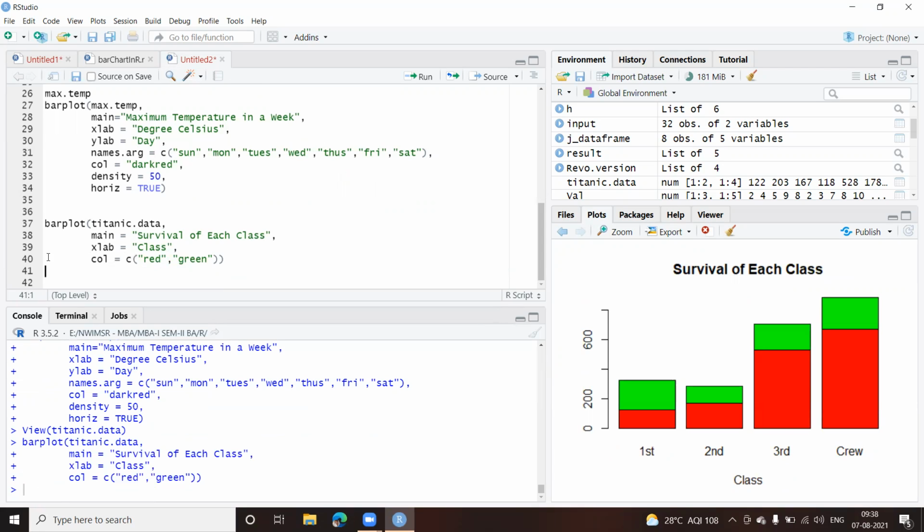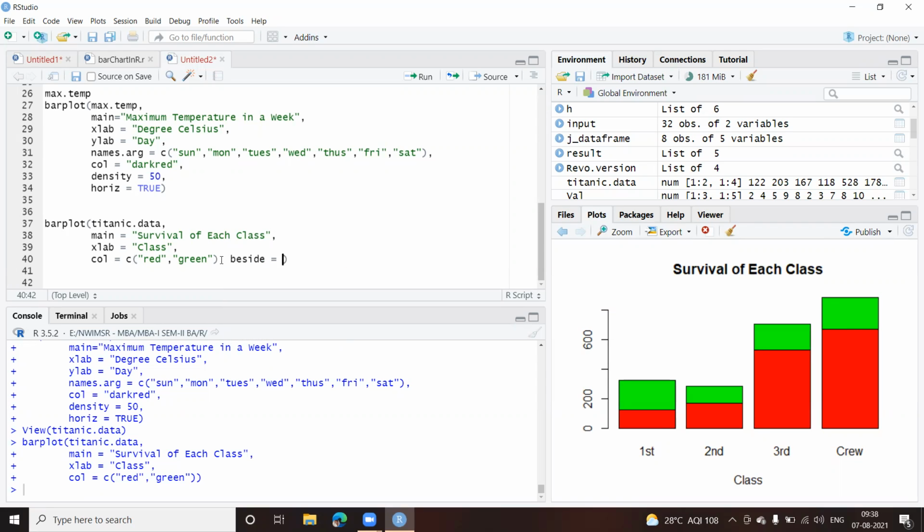Now, if I don't want this, I can, if I want, have it sidewise. Okay, so there's one parameter. Now I'm not putting any legend or anything like that here. The only thing I want to show you is the keyword called beside. Okay, so if I set beside equal to TRUE, I'll just give a comma.